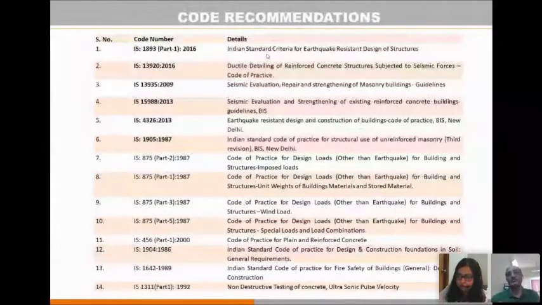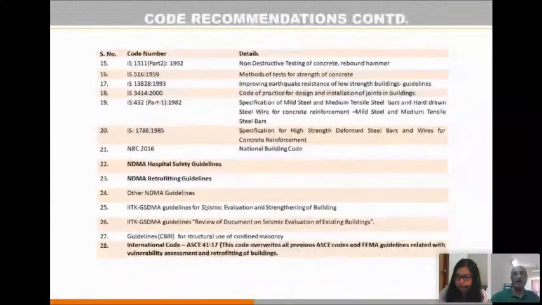Hence there is a need that we should generate awareness among society that consultation of a structural engineer is of prime importance, because when a competent structural engineer looks at these issues, he will go through the whole basket of Indian standards, and in our country, there are IS 1893, 13920, 193. So there are several codes in existence which are adopted by all structural engineers very judiciously, but might be overlooked by some non-professional approaches.